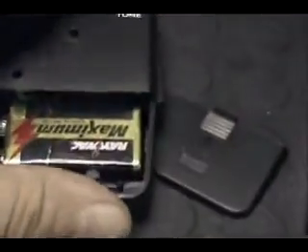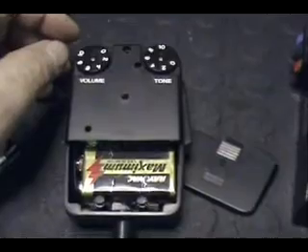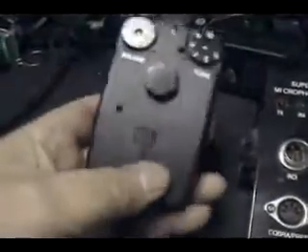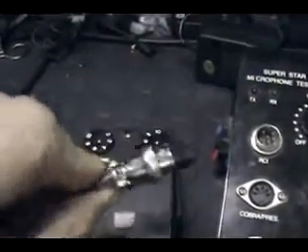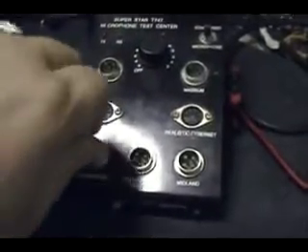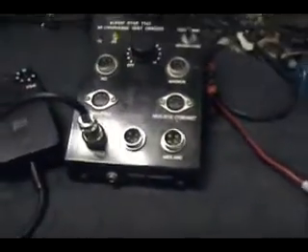I'm going to put it back together real quick and let's get down to the meat and test this thing and see how it sounds. We've got her back together. One nice thing about this microphone — it's very easy to disassemble and reassemble. It comes pre-wired, four-pin, standard four-pin Cobra Galaxy. It's got a good connector, all the screws were tight — that was a nice thing to see. We're going to plug this in and see what kind of sound we get.